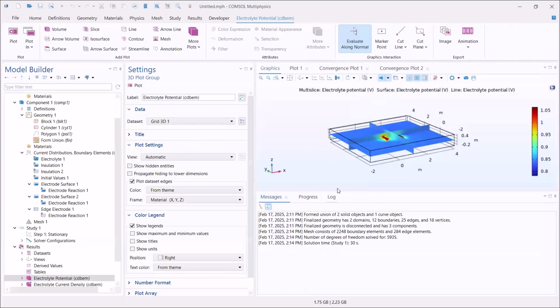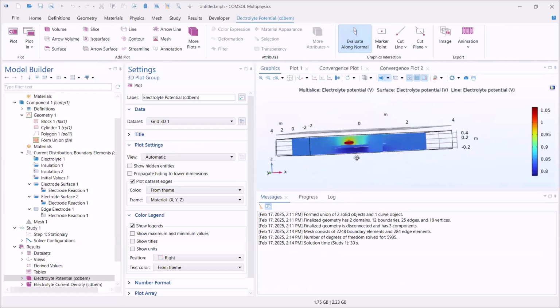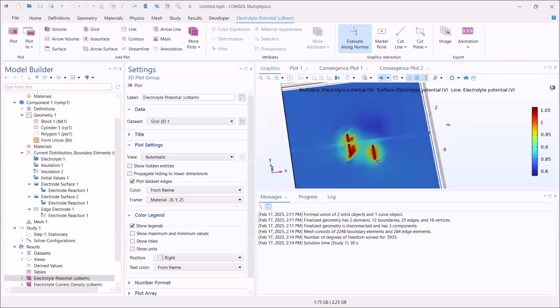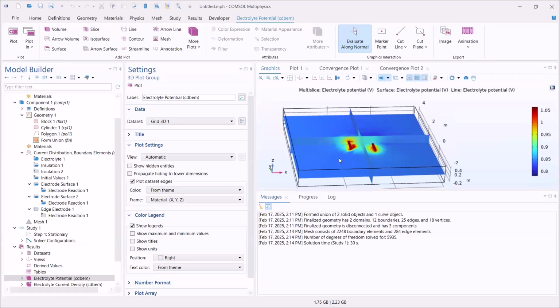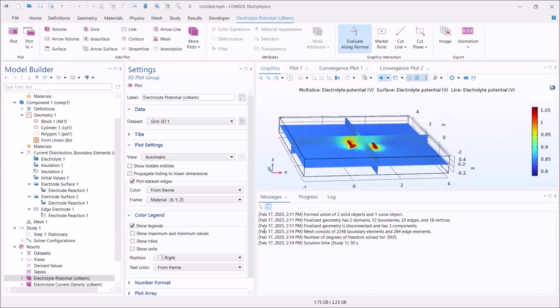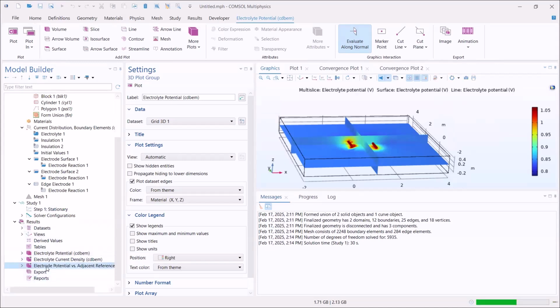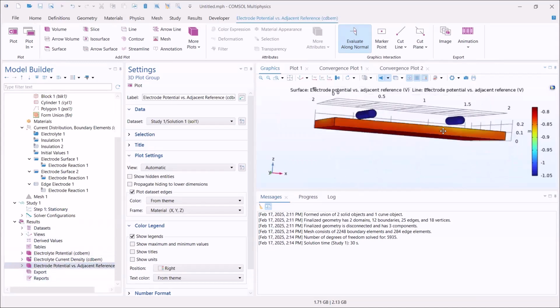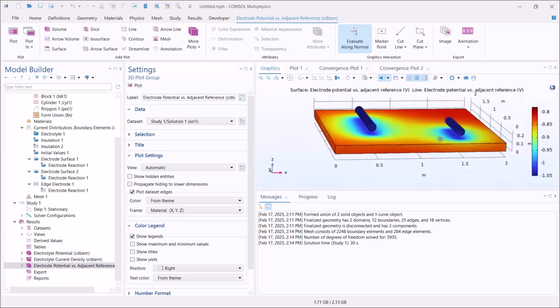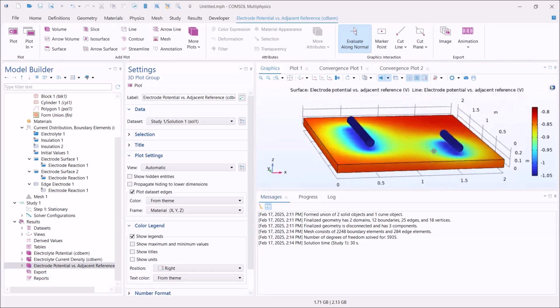So here you can see that it creates a domain around it where you have extrapolated results from the integration kernels. But you also have the same electrode potential plot that you get when you use the finite element version of it.